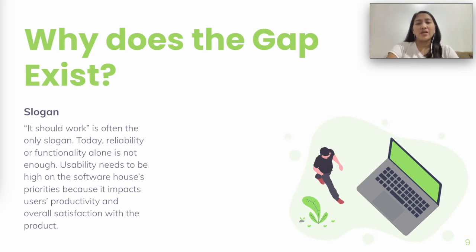Usability needs to be high on the software house's priority because it impacts users' productivity and overall satisfaction with the product. So again, hindi lang functionality or reliability yung kailangan nating pagtuunan ng pansin, kundi pati na rin yung productivity ng user at yung overall satisfaction niya doon sa product or doon sa design. So kapag hindi natin ito kinonsider, this is the reason why there's a gap, the slogan.